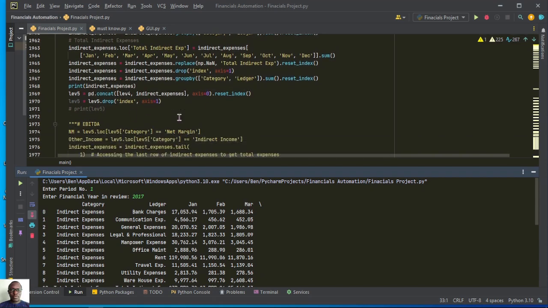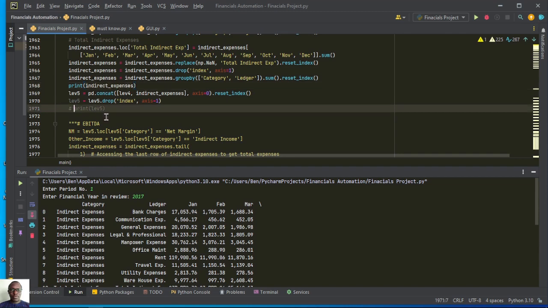So let's see what we have as level 5. Again, level 5, we are saying level 5 is equal to pd.concat level 4 and indirect expenses, and then we are resetting the index. So let's see what we have as level 5.